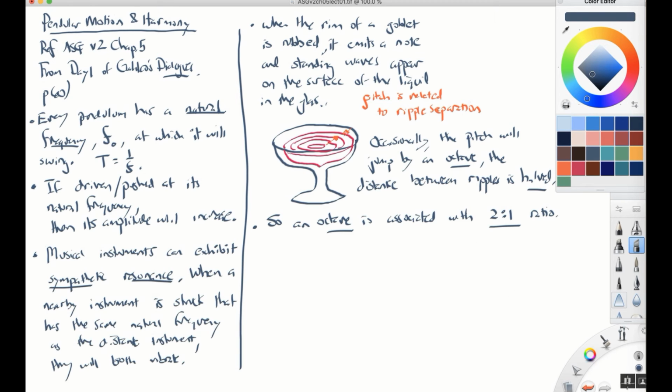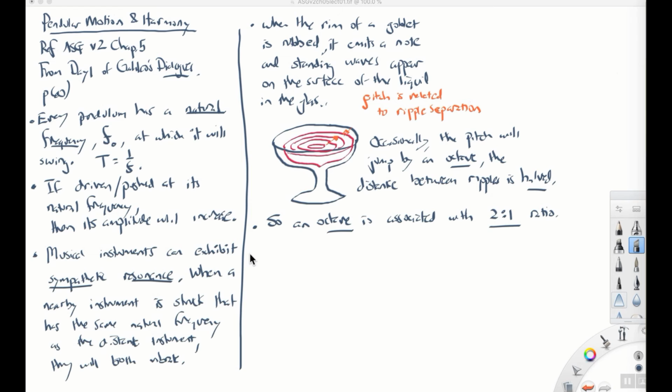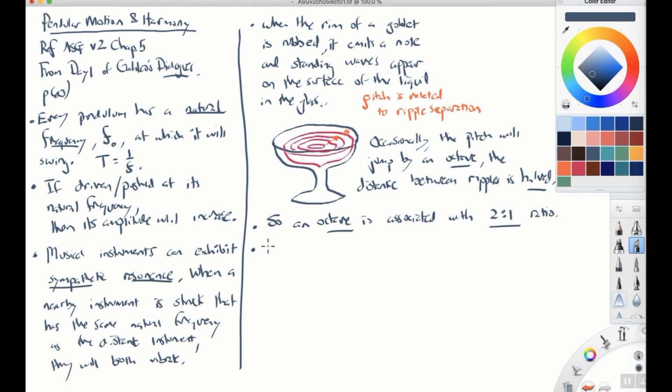Okay? Now, before we go on and talk more about octaves and the relationship to mathematics, let's review a bit of music theory for those of us who are not musicians. Those of you who are probably know this already, but let's do a quick review, just some very simple aspects of it, because these terms are going to come up throughout this text. So the term octave is associated with a 2 to 1 ratio. And we'll be more precise about what this 2 to 1 ratio means, but let me just write these down first.